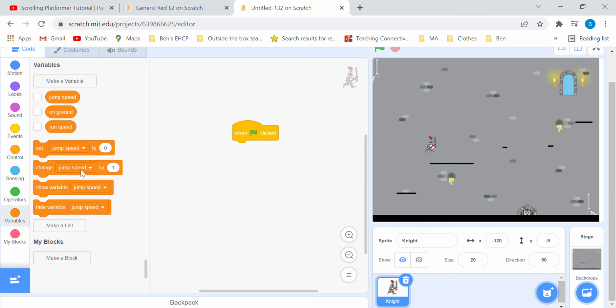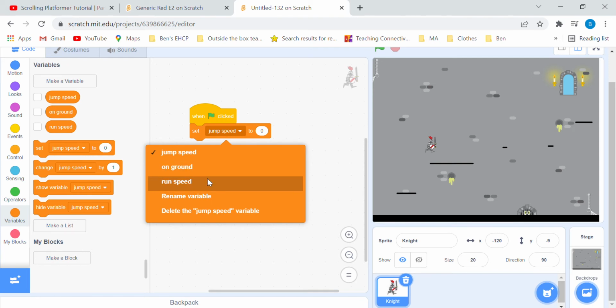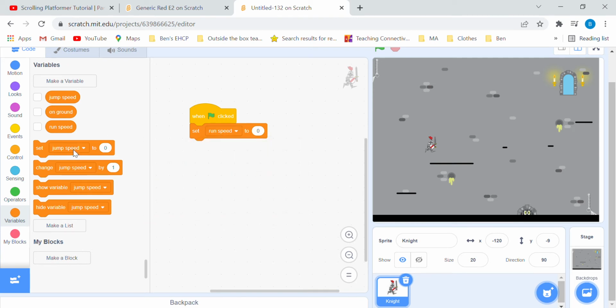And then drag a set run speed block, and then it needs to be 0.